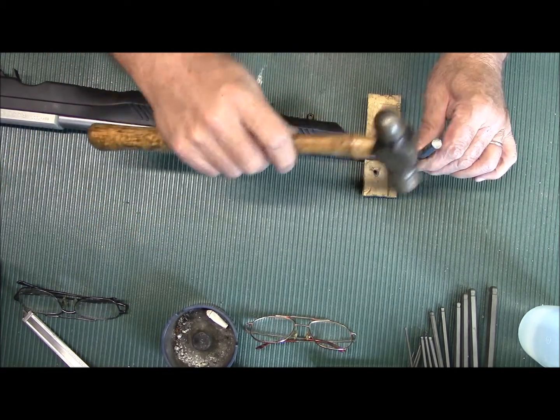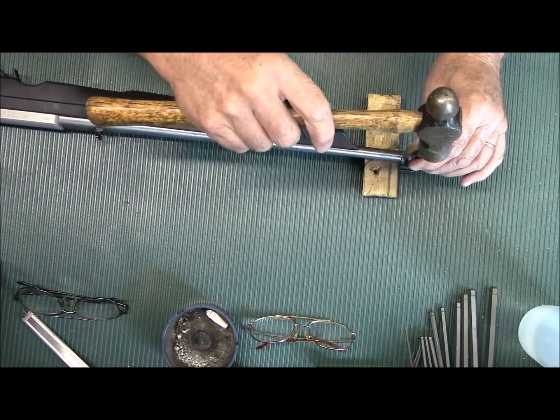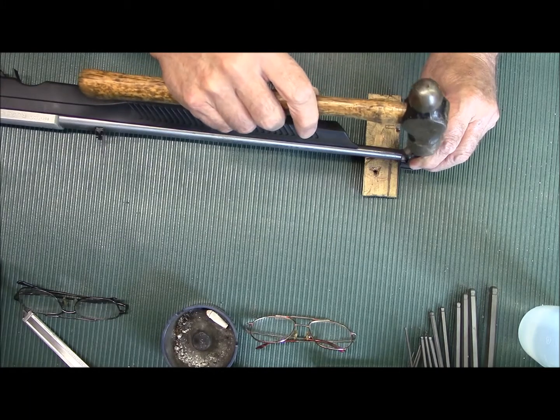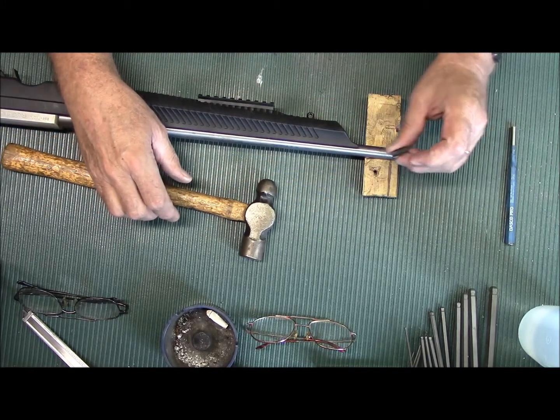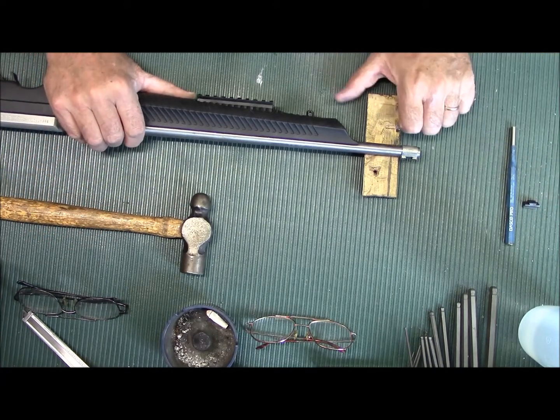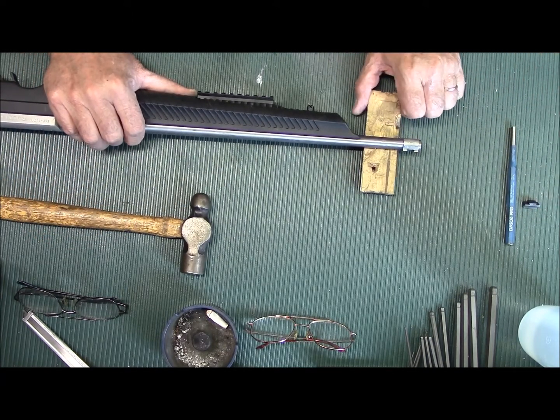And just tap it from left to right. Tap your front sight out. That one's already been out, so it came out a little easier. Some are harder than others, but it will come out. Not a big deal.